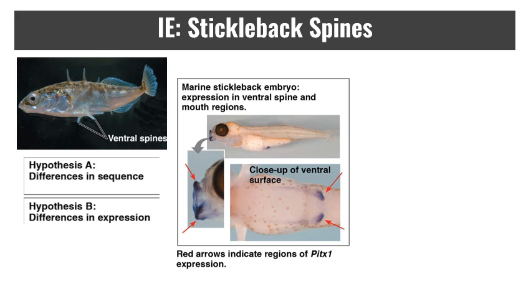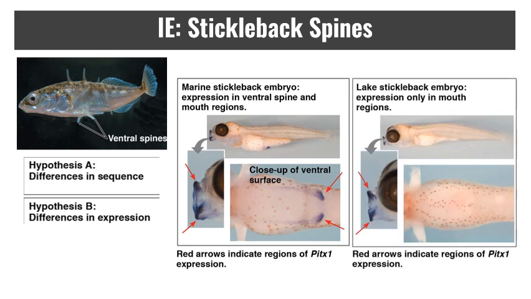They're present in marine sticklebacks, but they are absent in lake sticklebacks. In lakes, large invertebrate predators such as the dragonfly capture juvenile sticklebacks by grasping their spines. This is when the dragonfly is in the larval stage and is also swimming. So they tied a reporter gene, a color marker, that expressed wherever PITX1 was active. And he found that the gene was being expressed in both the mouth and in the growth of the ventral spines. But for the lake stickleback, the gene was still being expressed in the mouth, but they did not develop their spines.